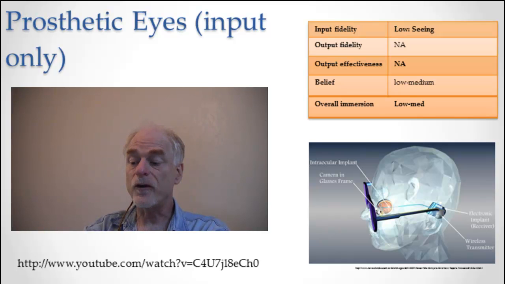I think what they found so far with visual implants is that people haven't said yet, well, I'd rather just be completely blind than have this thing, because it allows them to navigate through the world, whereas people who have no hearing can navigate through the world very well, and they've learned very well how to communicate. So I think it's a little different scenario for the cochlear implant than it is for the optical implants, in that they have a little bit more belief and immersion that this is a world that I'm going to live in from now on. But anyway, that's the state of the art for augmenting your inputs.